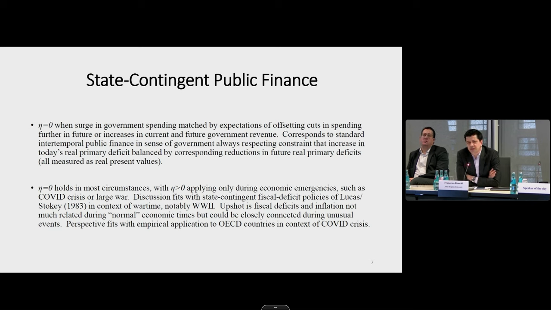As I was mentioning in the beginning, for a long time, inflation was perceived as under the control of the monetary authority. Another way to say this is that perhaps during regular times, inflation is not so much related to fluctuations in the present discounted value of spending. And so you might think that what happened with the pandemic is that we had a sort of emergency budget for which there was the understanding that we were not going to increase taxes following this large fiscal stimulus.